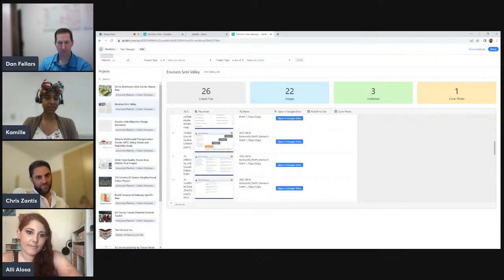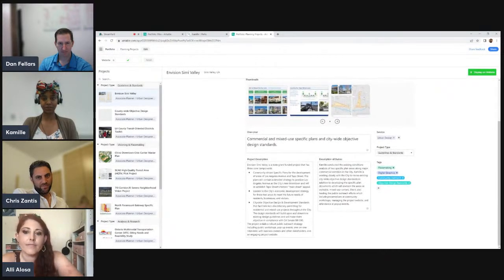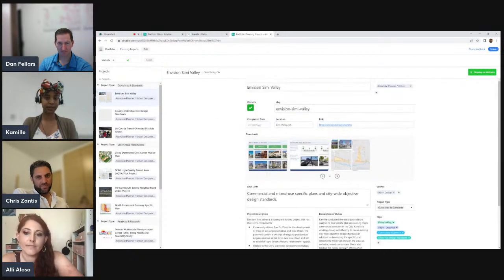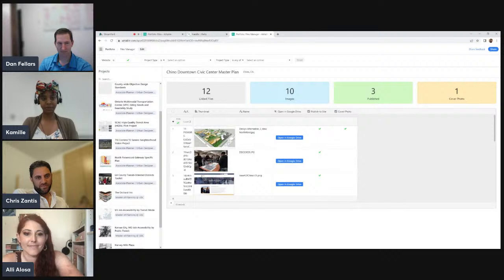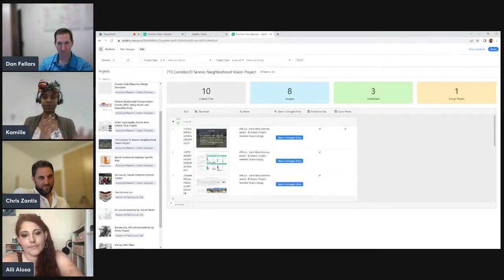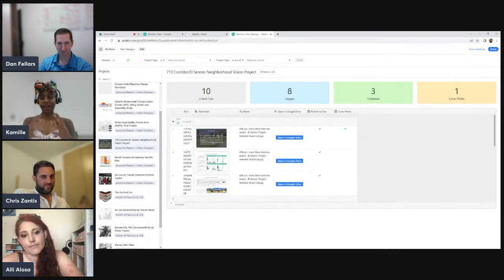I showed the other part of this interface before, which shows each project and then information about each one that allows me to edit things really quickly. But the file manager, I think, is probably the one I'm going to use the most, because as the project goes on, I might make a new graphic that I want to appear on the website, and I want to be able to review things fast enough and make sure that I have enough that's displayed on the website.